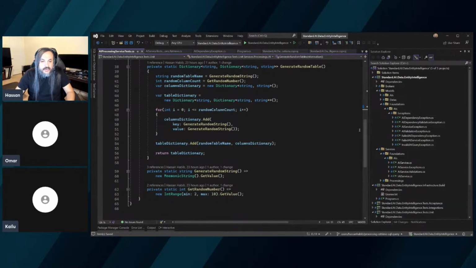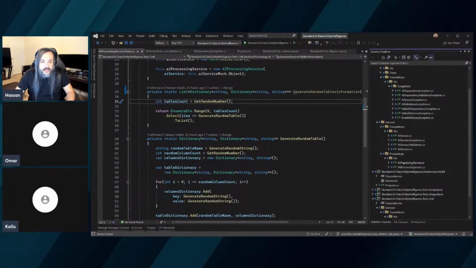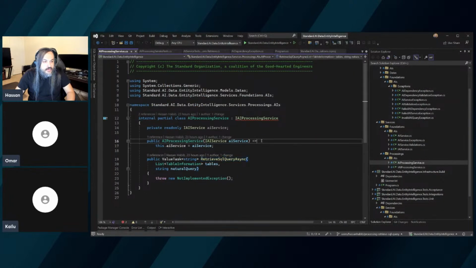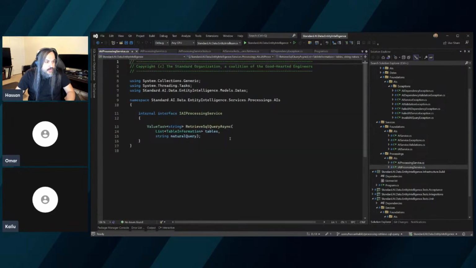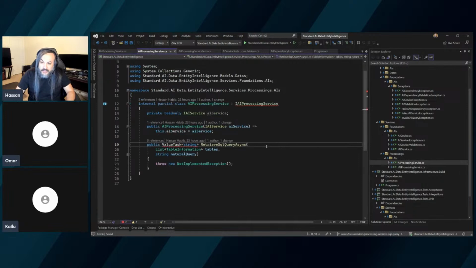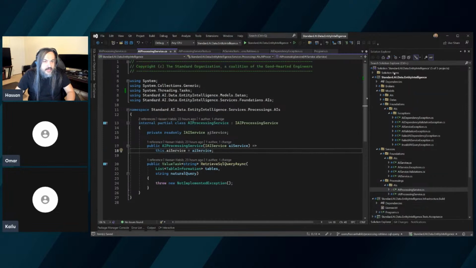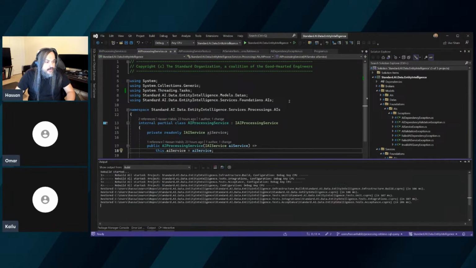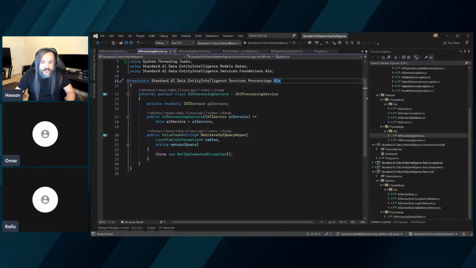So let me just go ahead in here. The method that we're working with is called retrieve SQL query, and let's see why this guy is tripping. Did we change anything in here? It's a ValueTask of string like that, and maybe I'm missing a reference. How did this guy ever build? That's a $1 million question. Let me just rebuild everything. Everything should be okay here, and then let's get started with writing a test.